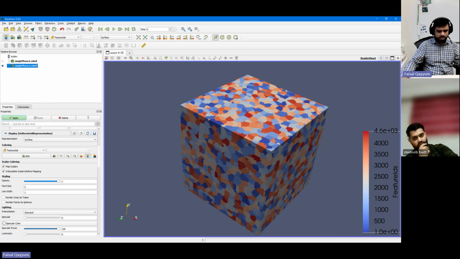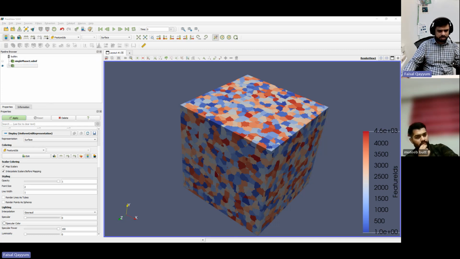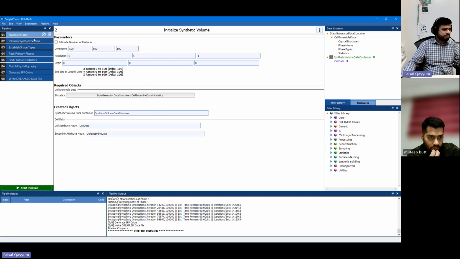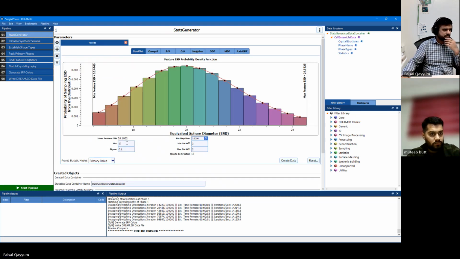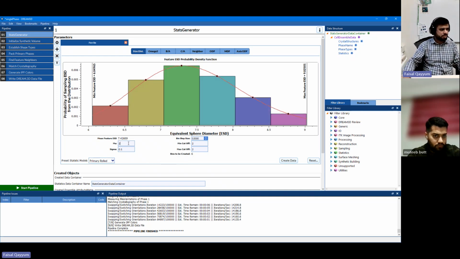What I also want to try is, if now, for example, I increase the size, right? What will happen in the same representative volume element is there will be fewer grains because now the grains are bigger. Make sense? So previously it was 2.